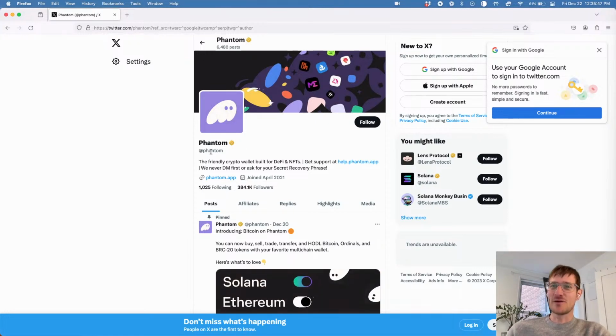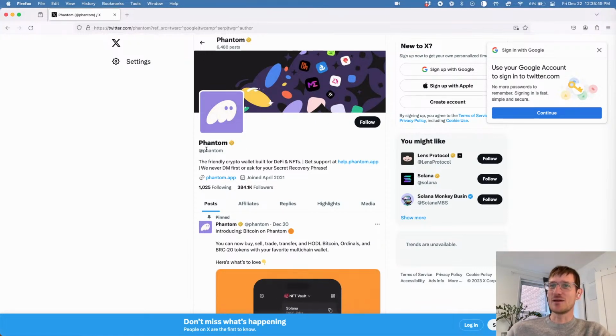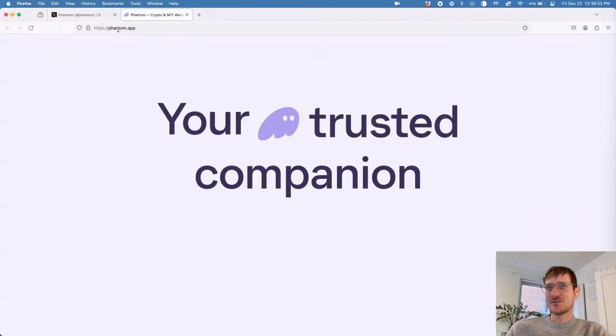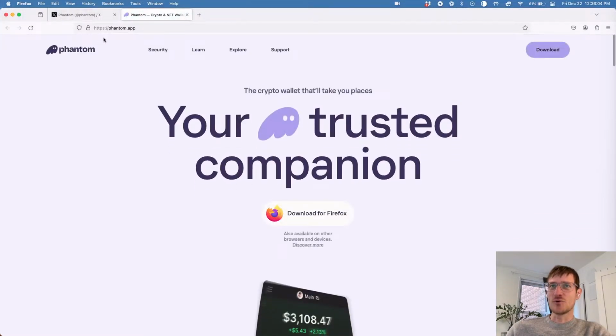And not Phantom with an F, or Phantom with like a Q, like a scammer. I hope that's clear. So instead of just Googling for Phantom Wallet, we're just going to go to the Twitter account and then click the website link right here. And sure, Phantom.app. That was the same one we saw on Google, but you can never be too safe in Google. So I want to show you this whole kind of concept.